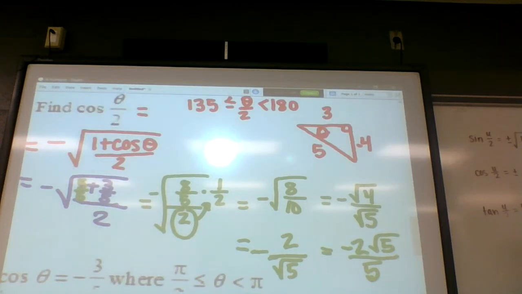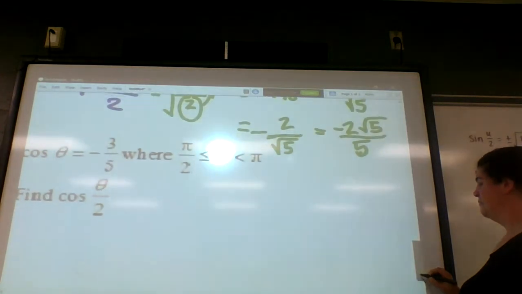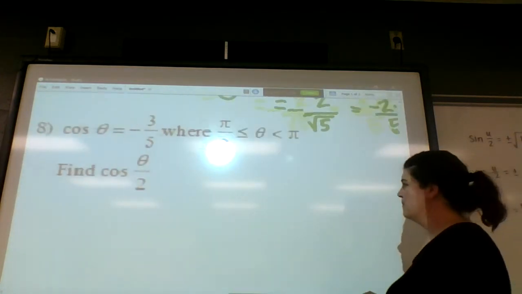All right, what do you think? Like I said earlier, the formulas themselves not too crazy, but the simplifying of the formulas, ugh. And if all else fails, you can always just check in your calculator, right, to make sure you got it. This one, not so much. You'd have to get a little more creative when you're checking your calculator, but you could. You could figure out what theta is and then divide it by 2 and then take the cosine of it and make sure it matches. That would work. Not as easy to check in our calculator, though.